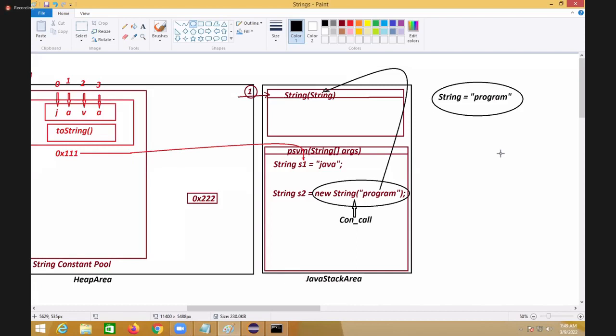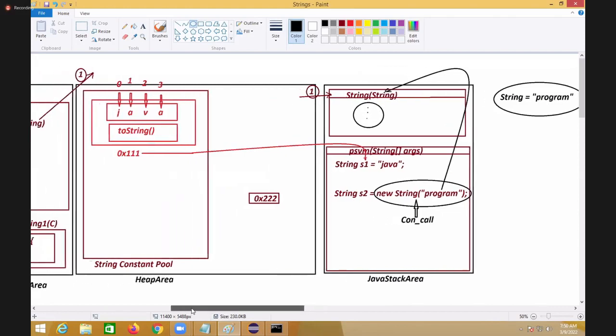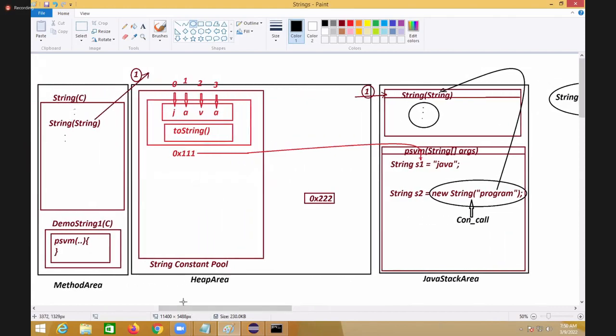Now in this what happened now? Constructor will activate string literal process. Understood this point now? This constructor will do string literal process because string is equal to program. Now, string literal process means what?